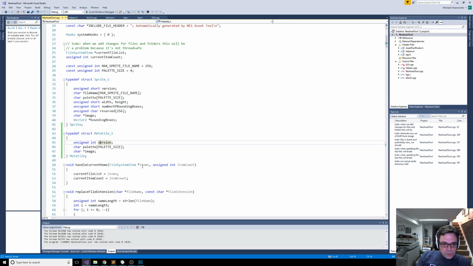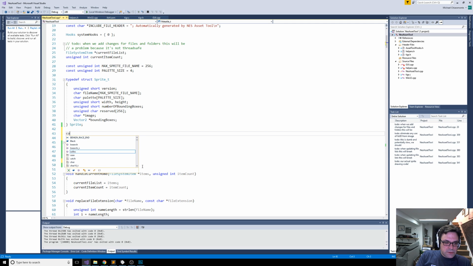I'm going to put my phone down. It keeps lighting up and distracting me. We got a version, our palette, and our image. We're not going to store the image in an array here, although we could, because it's a fixed size versus an image. If it's a 32 by 32, yeah, maybe let's do that and make our lives a little bit easier, right? Because it'll be a simpler thing to read it and store.